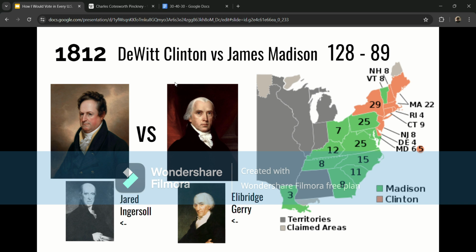Speaking, he was against the war in the North, trying to appease the Democratic Republicans up there, but then going down to the South saying, well, yeah, we should go to war. Basically saying what was popular in the North, but then turning around and saying the exact opposite in the South, saying he was for it in one region, and then saying he wasn't in the other region, if you will.